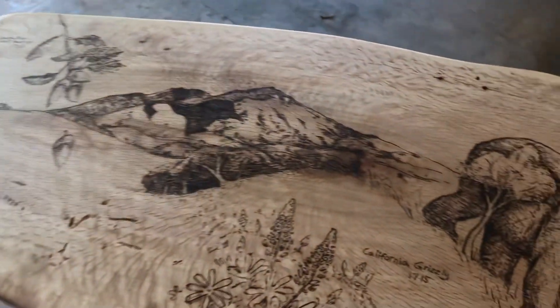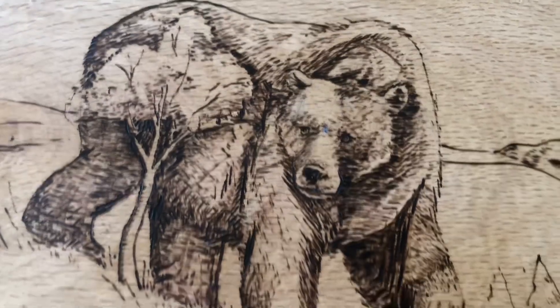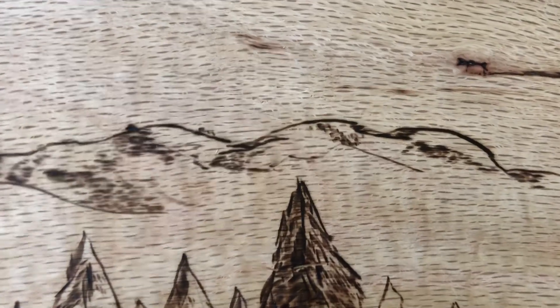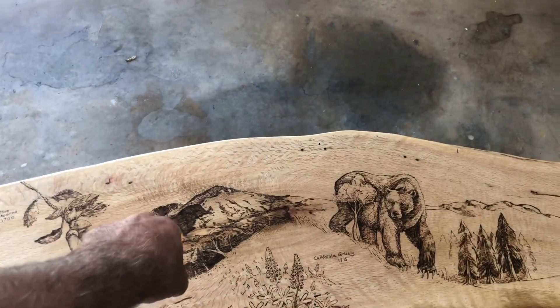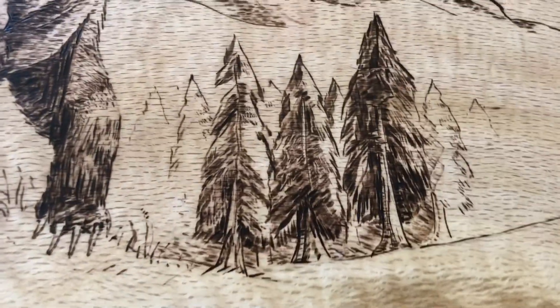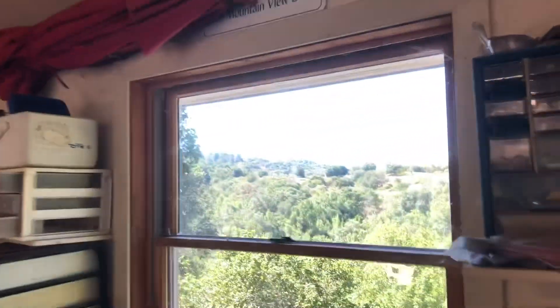What else was roaming around back then? Grizzly bears — the California grizzly. The last grizzly was extirpated around the 1800s. So here's your grizzly bear wandering around in Lafayette, maybe on our very hillside. That area looks like the Los Trampas Range — representative of the view we have with Mount Diablo to the east and Los Trampas Range to the southeast. And it looks like you've got redwoods growing there too.